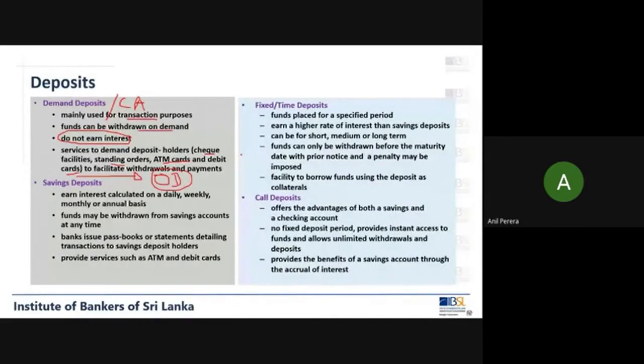Overdraft means you can withdraw money or utilize more than the available amount of money in your account. Bankers would know there are term overdrafts, temporary overdrafts for this purpose. It's a kind of special facility given for demand deposit holders. For the central bank, these demand deposits are really important because this is the source of money creation. Money multiplier works very well with these demand deposits.